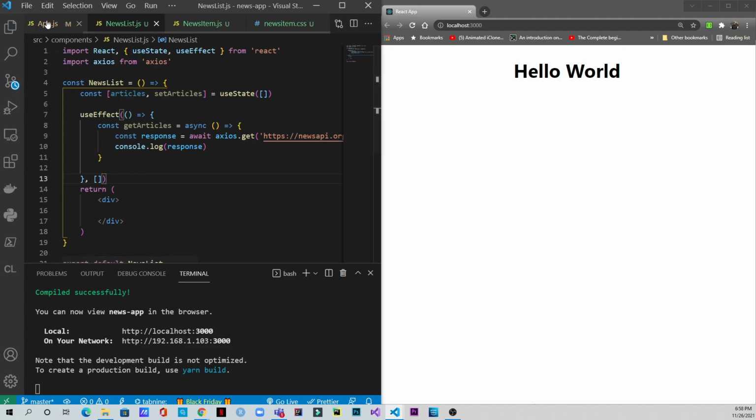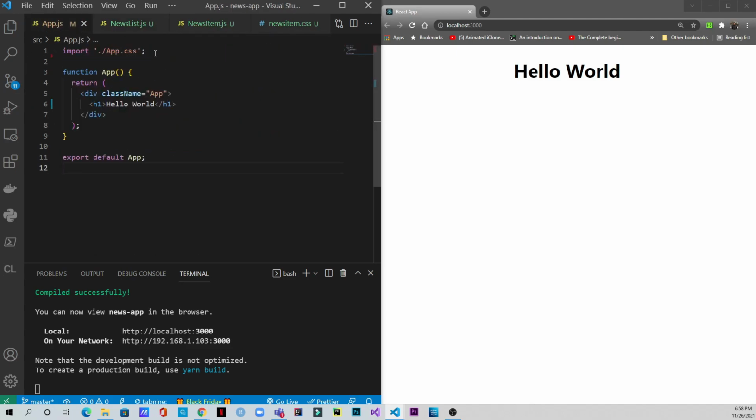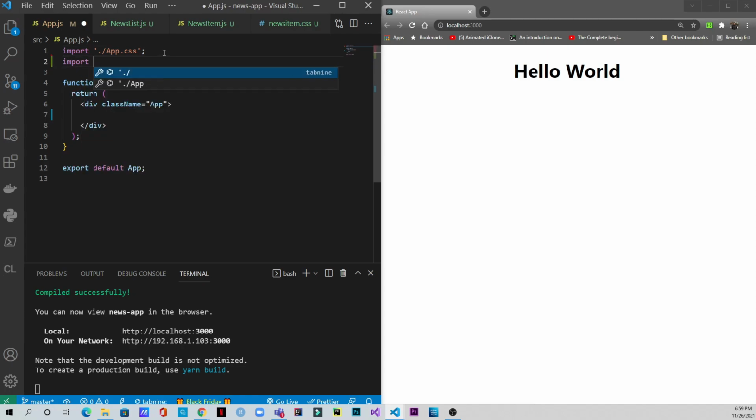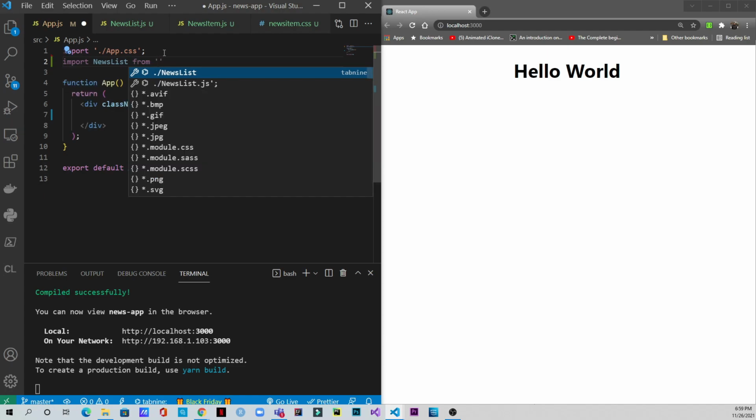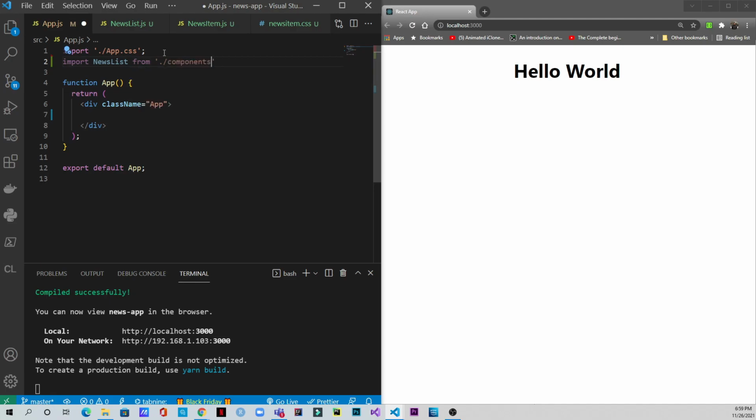All right, and let's get back to app.js, and here I'm going to take this thing off, and I will be importing NewsList from the components slash the NewsList.